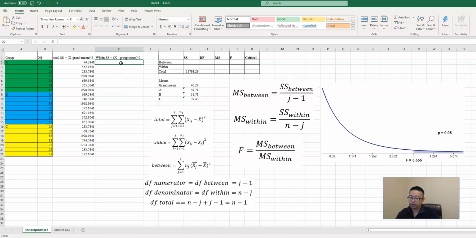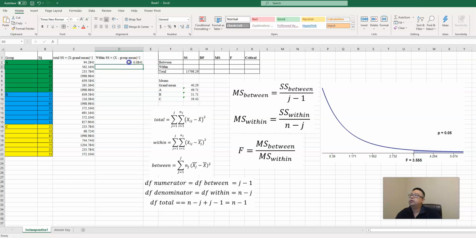So you need to calculate the calculation between the x1. So first number of the first group, minus the group mean of the A, which is 49.71, close parenthesis and square.